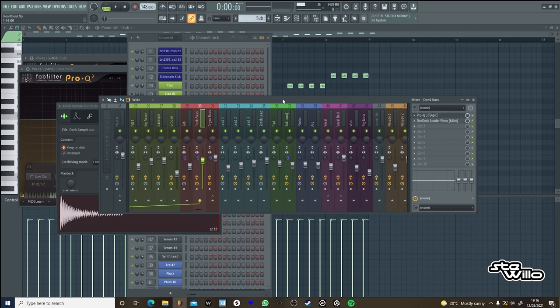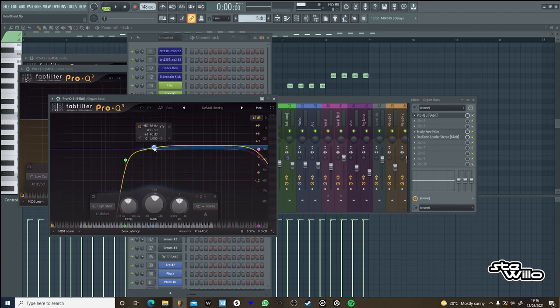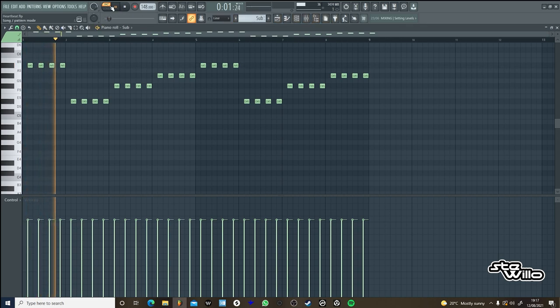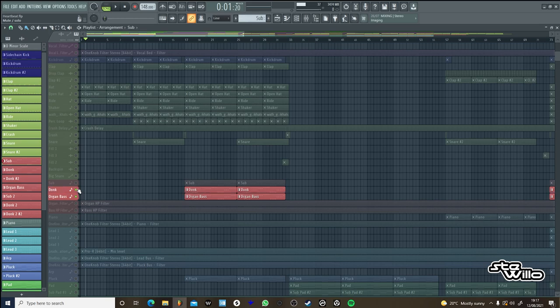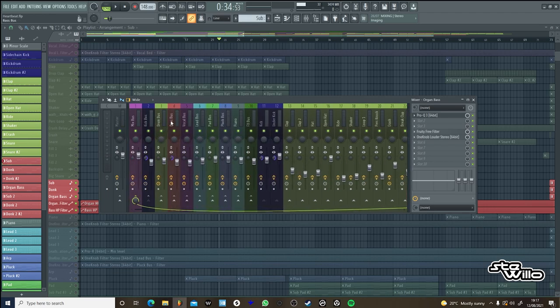Because I think if you use a VST as one of your basses, it's a bit too stereo. If you sample it, you can mono it a lot better. I put a middle bass at one, cut to 150, and boosted a bit of the high shelf. That's also in mono. So this is what they all sound like together. Oh no, hold on, what's happened there? Right, I put these filters on as well. This is what they sound like. Yeah, so they go to my bass bus.